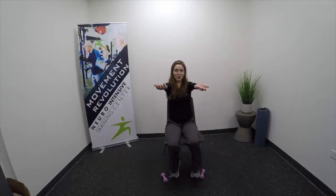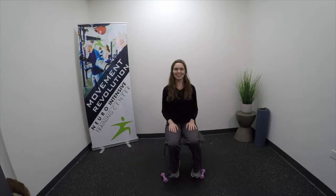This is a challenging exercise and it really works the muscles in our forearms. So again, if the arms start to get tired, feel free to drop your weights down by your side and just go body weight or alternate one hand at a time. We are about 20 seconds in, 25 more to go. Final 10 seconds here. Three, two, one, rest. All right.